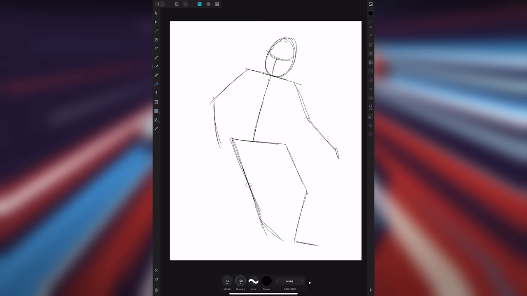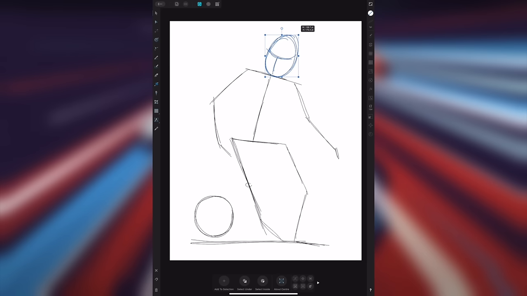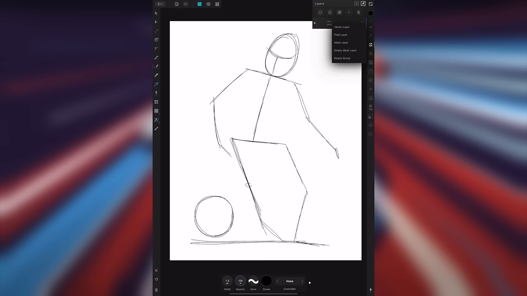And the cool thing is you can switch between the pencil tool and then the move tool, and you can scale up some of these elements. So if one element's slightly too big or if you wanna move things around, for example, I wanna move the ball around, you can just select these elements using the move tool. I'm just going to scale the head up here slightly because it feels a bit small, and you can just start to move these elements around to get your proportions right and play around. Now this obviously comes with a lot of trial and error, a lot of practice over the years, but at this stage you're just trying to get the basic, almost like a skeleton of your sketch.